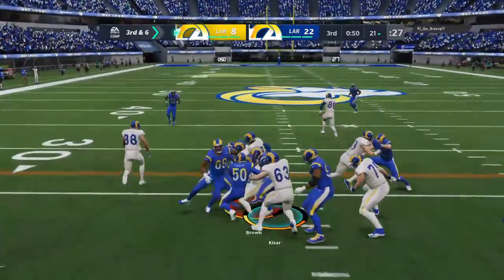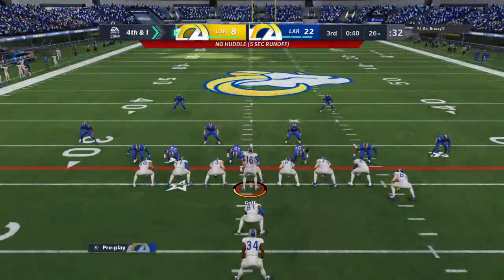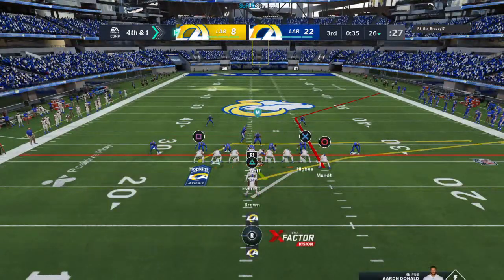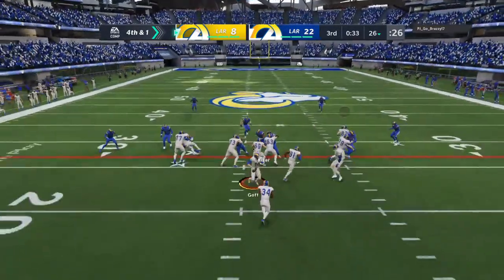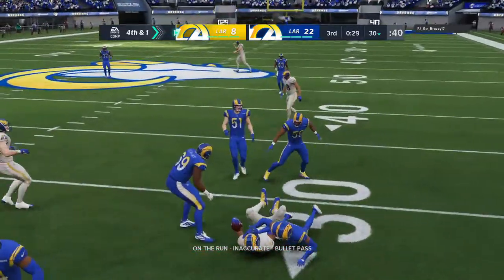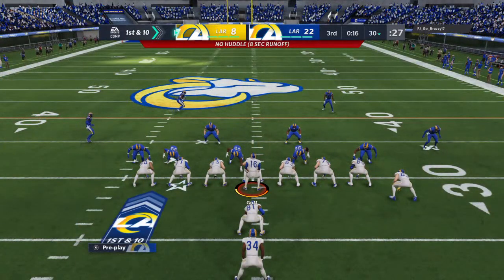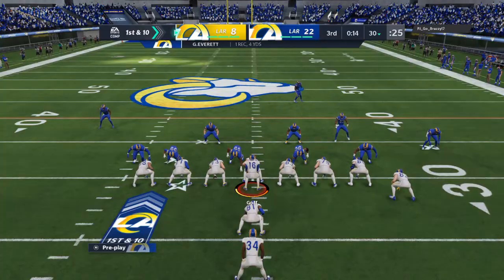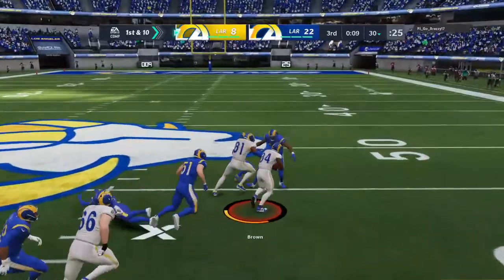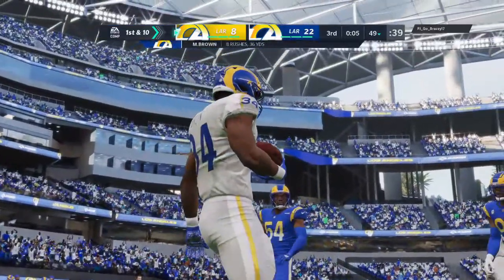On 3rd down. Wow. And they're going to mark him down short, maybe by about a yard, if that. It's a gain of 5 on the play, and it'll bring up a 4th down. It's now 4th down. They're going to go for it. It's gone. That's going to be complete to his tight end, Everett. And he's going to have the first down yardage as he's down at about the 30-yard line. A big roll of the dice on 4th and 1, but it pays off. They convert. And they bring him to the ground just shy of midfield.